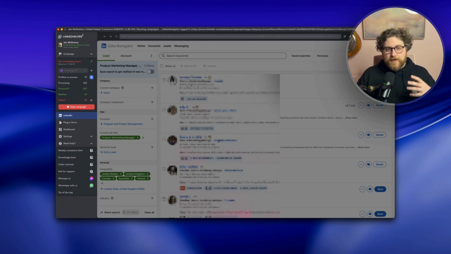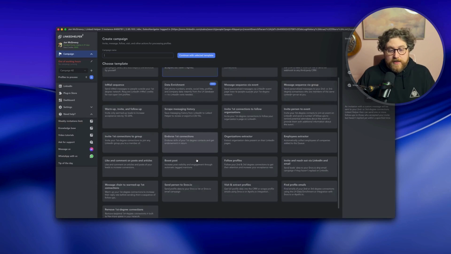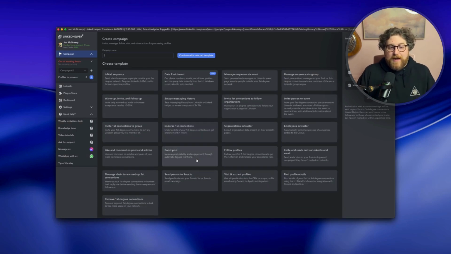It's easy to get started. It's also easy to get overwhelmed, because if you go to campaigns, there are so many different types of campaigns that you can run. It can be overwhelming. Start small, start simple, start with just growing your network and reaching out to people. If you have a new offer or something like that, you want to reach out to a bunch of people and say, hey, here's something about what I'm doing now. This is a great tool to do it. But don't overdo it. Don't ruin people's day by spamming them with loads of messages. Just be mindful, be kind, and this should make your life a bit easier.